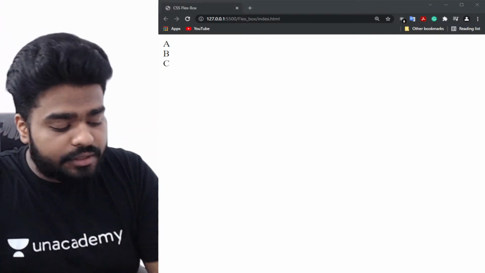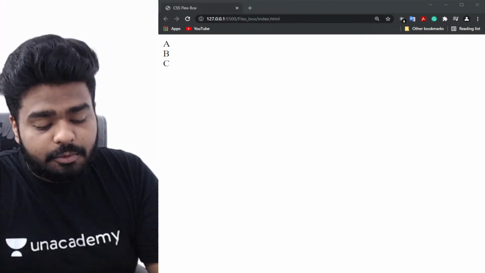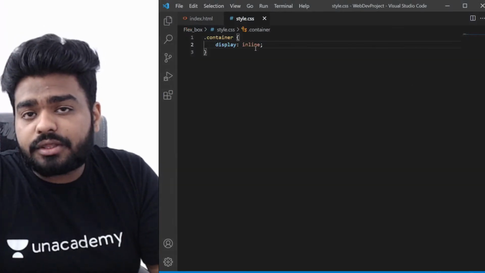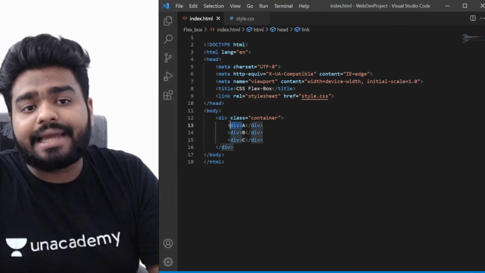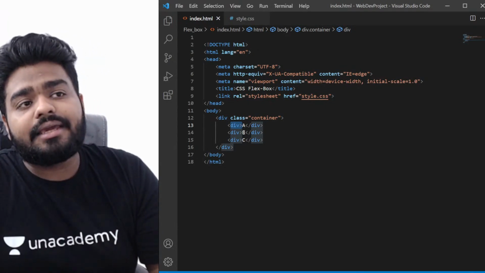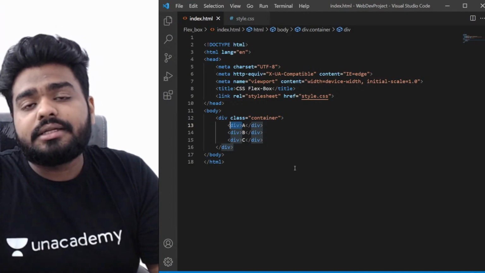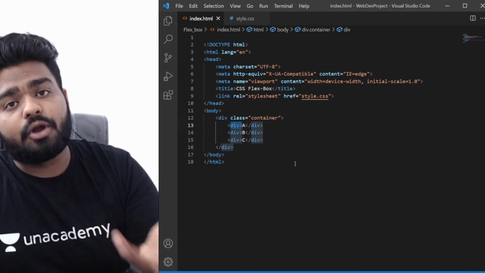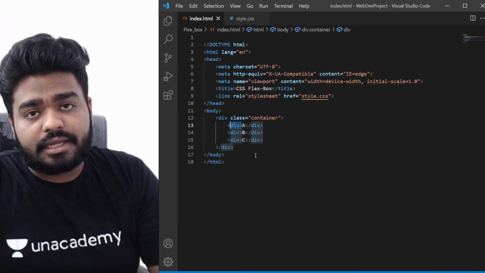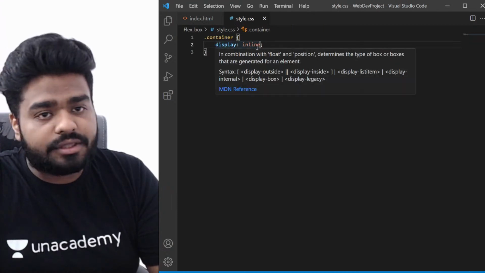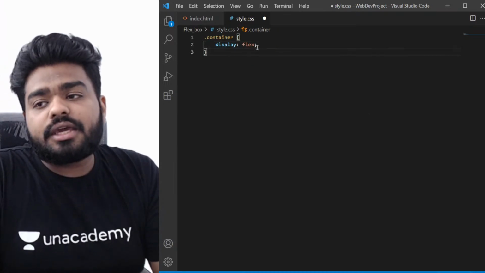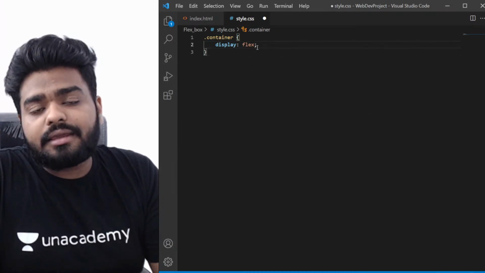Now this is the reason why Flexbox came into picture. Okay. Now we can make use of inline when this is a li tag or a ul tag or a tag. We can do that because li, a, these all are nothing but your inline block inline element, right? So we can make that, but div is a block element. We can't do like this. So what you have to do here is we have to use flex. So in this case, we use flex to make it flexible.